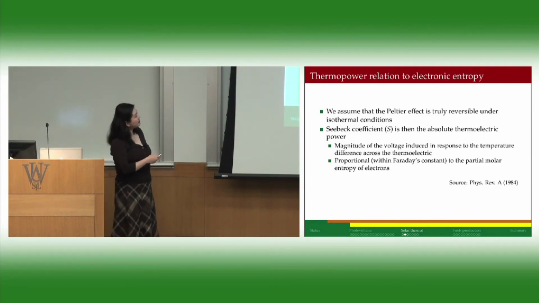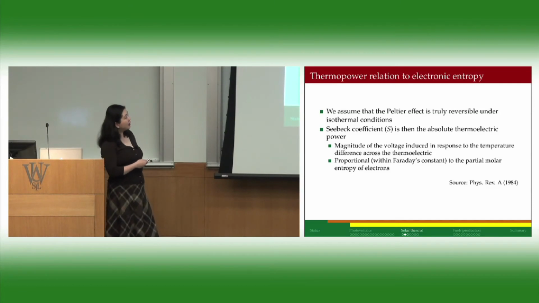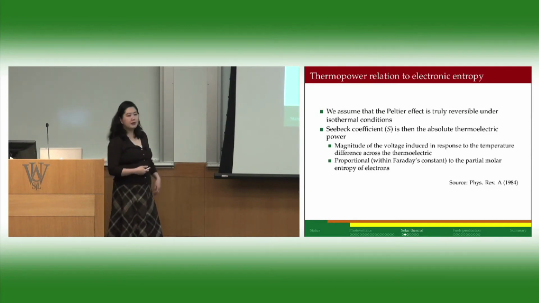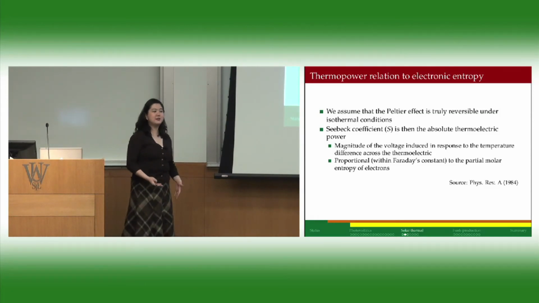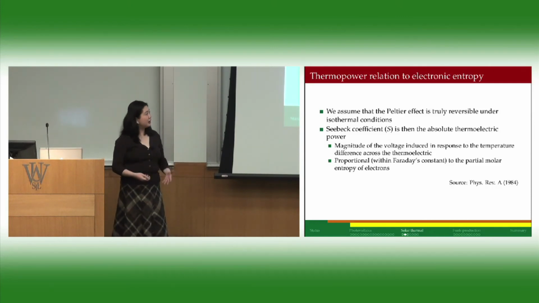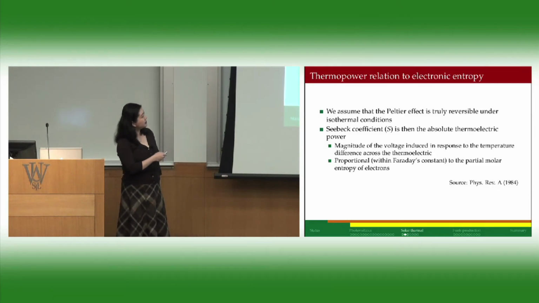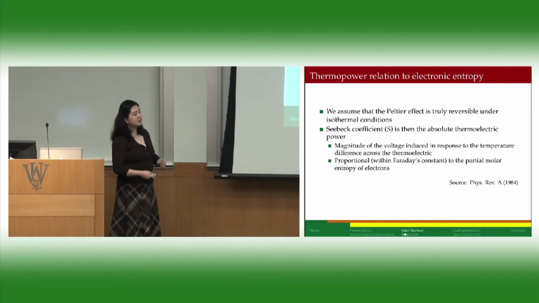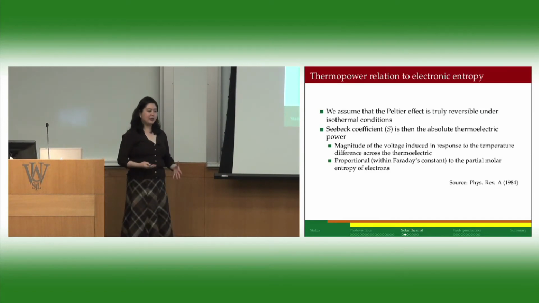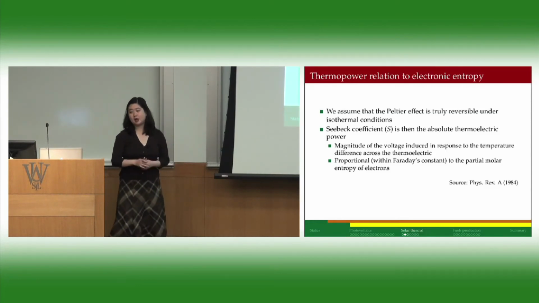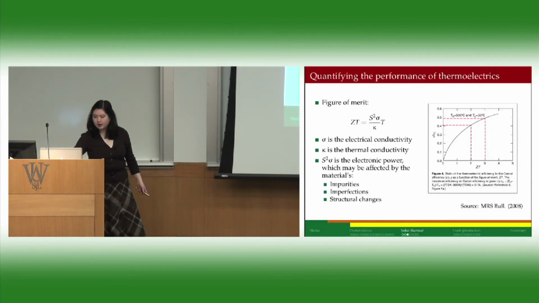And then we can calculate something called the Seebeck coefficient, which is the absolute thermodynamic power. The reason this is neat is that this thermoelectric power is proportional to the partial molar entropy of electrons. Have you ever wondered what the electrons are doing, how many states they can actually occupy? This is proportional to the Seebeck coefficient. Okay? So this is a neat way to relate your electrons moving and diffusing to thermodynamic concepts.